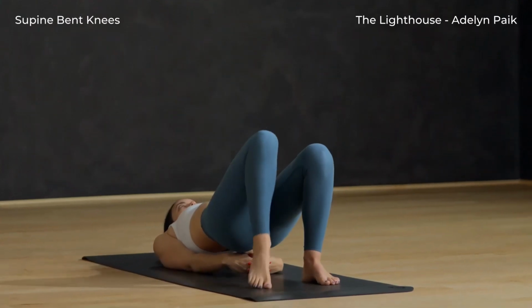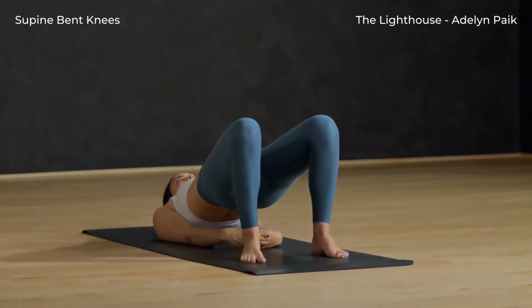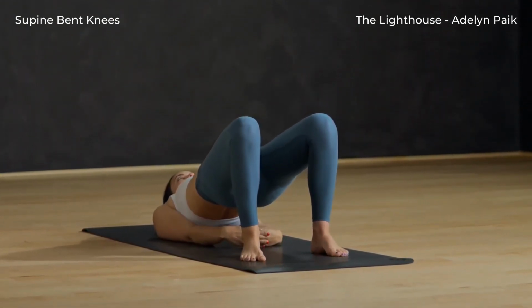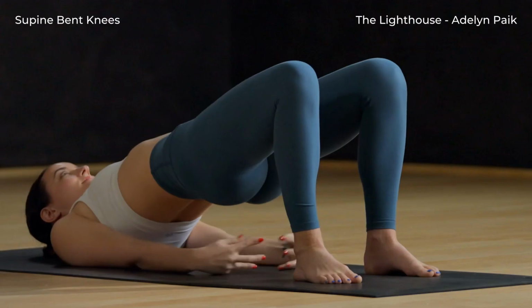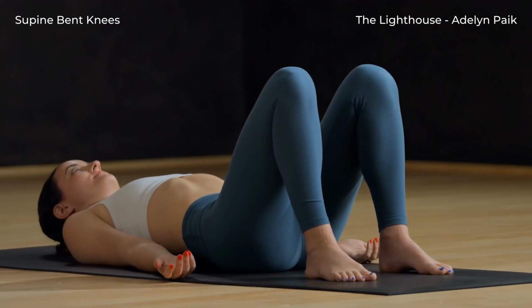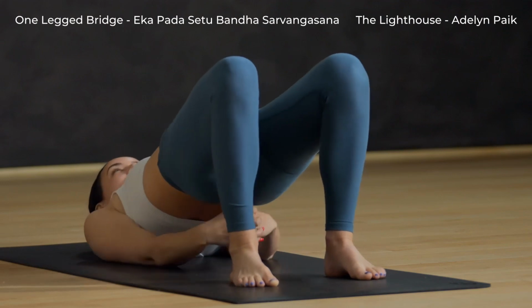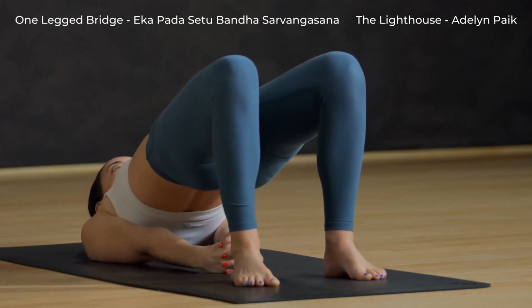Right foot back to the mat. Exhale. Press through the heels, lift the hips up 1 inch higher. Exhale, release, hips down. Arms wide. Bridge pose again. Lift the hips and clasp the hands.